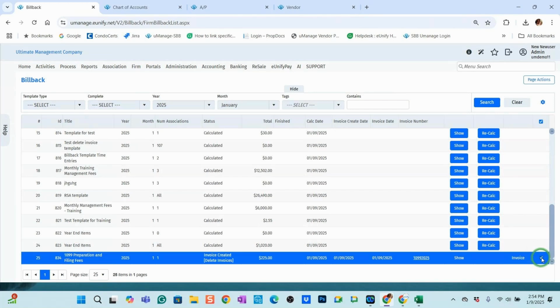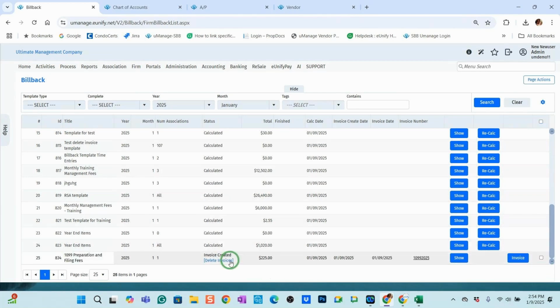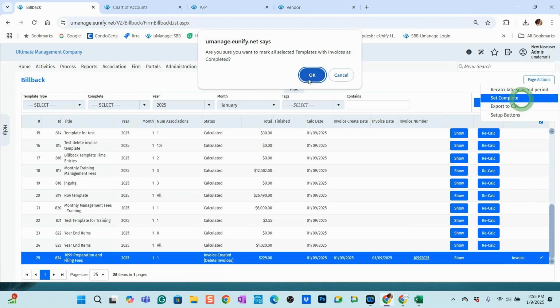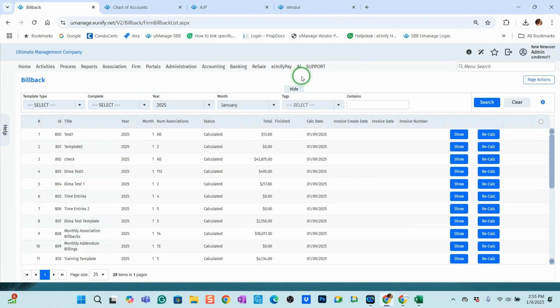And then once I'm done, I can go over here and tell it to set complete. But if you look here, if I realize I did something wrong, I can delete the invoice. I can also go in and uncomplete it as well. So I'm not married to this if I realize I did something wrong.